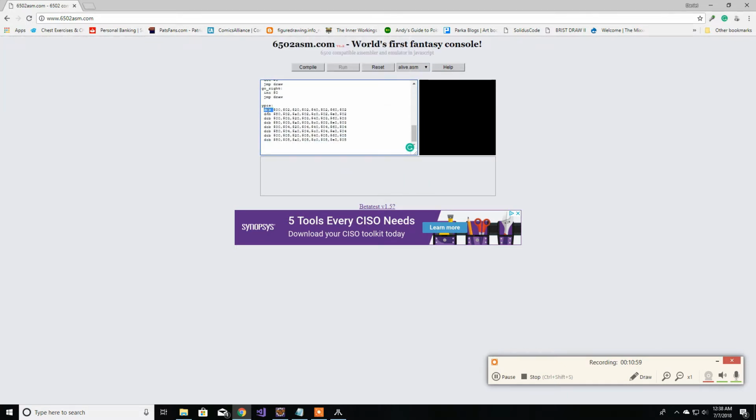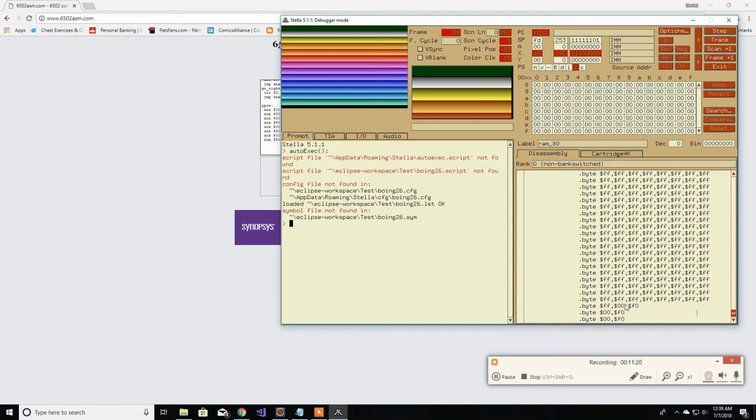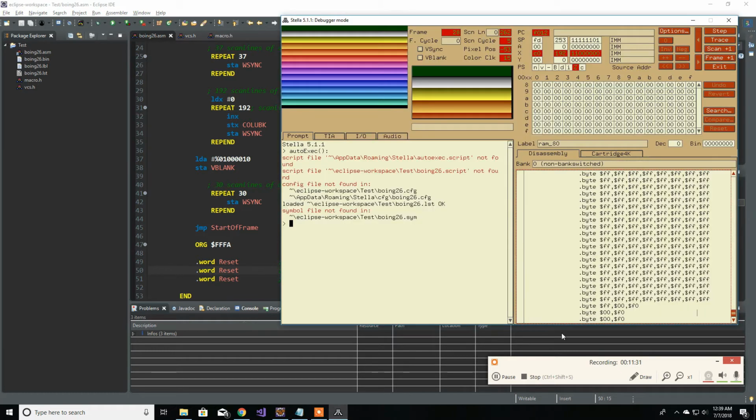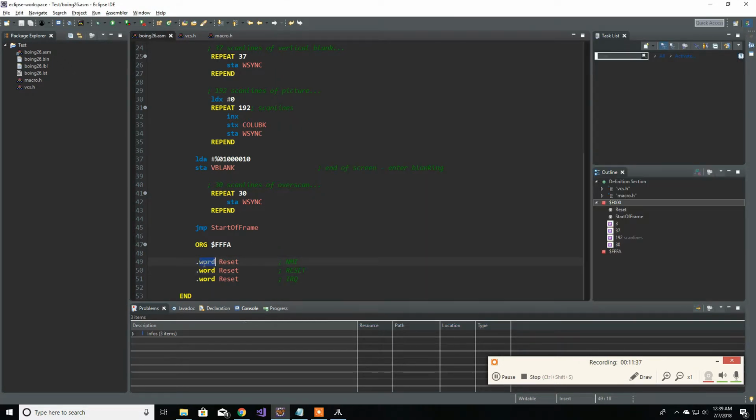You have here DCB, which is also in our DASM assembler, which is declare byte. It's the exact same thing. Here, remember I put this in our emulator. I put this at a certain part of our code right at the end of it, and this is doing the exact same thing right at FFFA. Put 2 bytes, 2 bytes, and 2 bytes. So the last one should be FF. 2 bytes, 2 bytes, 2 bytes. So that's the .word. Have a 2 byte over here.